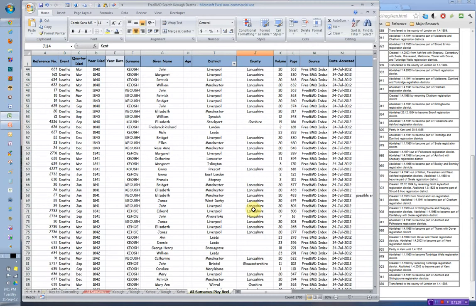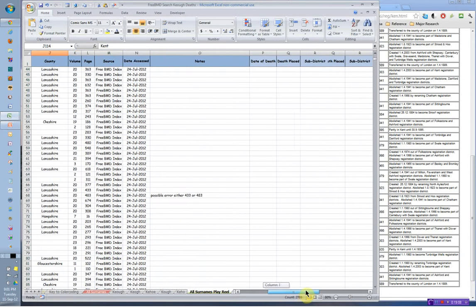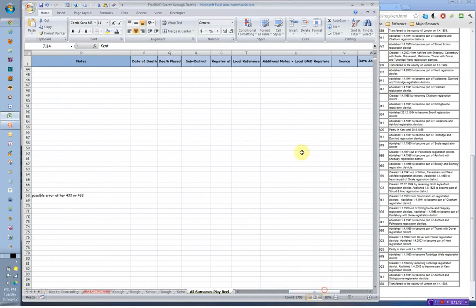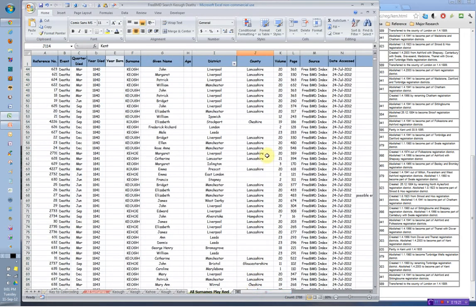So that's how I gather that information, and the reason that I do that is because there's a lot of additional information when you look in the local birth, marriage, and death registers, and that information is usually broken down by counties.